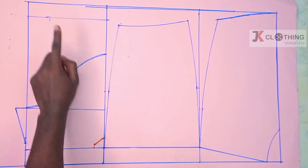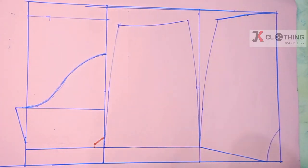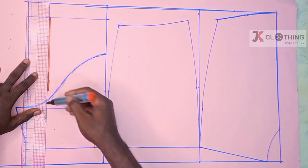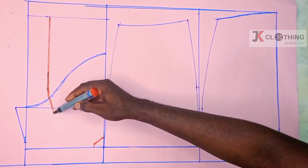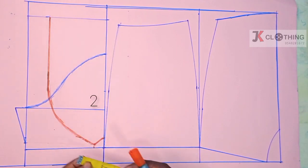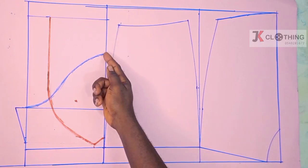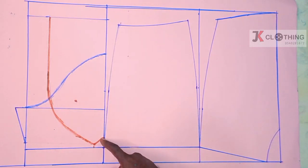The distance from here to there was 5 inches. We also marked another 5 inches down here to get a straight line. We're going to curve till it touches this mark. At about 4 inches away, we mark 2 inches. Then we draw another line from the top here, starting from this very point, a little away from this curve. Then it comes to touch the 2 inches all the way to the tip here.